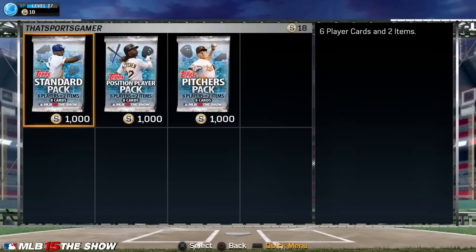The 2 items are either stadiums or some sort of equipment or ritual item that you can put on your Dynasty player. Those can also be used in Road to the Show. As well as there's some sponsorship stuff that you can use in franchise to get you a higher salary cap and stuff like that.